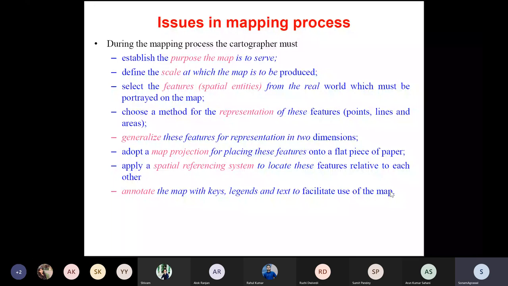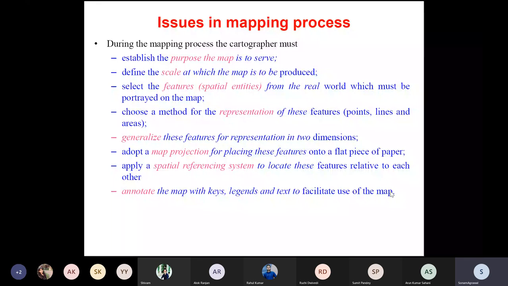In the previous lecture, we have learnt about the generalization. And the generalization says that it is not just about the features that we are mapping, what is the size of that feature, it is also about the map readability. So whether you are able to read that map or not, for that reason, some errors are deliberately introduced in the map so that the features are properly readable. That's why you have seen that the points were getting converted into polygon, lines are getting converted into polygon, or the reverse of that, polygon were getting converted into point or line.